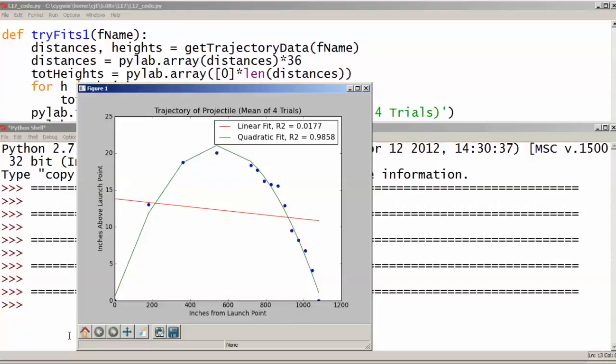Now the plot is exactly the same as before, except that we've reported the r-squared value for each of the two models. You can see the linear model, which we suspected wasn't a good fit at all, actually has a very, very poor r-squared. The variability of the data is not explained well at all by the linear model. However, the quadratic model has a very good r-squared. That means the quadratic model is explaining most of the changes that we see in the observations. The model predicts those changes.